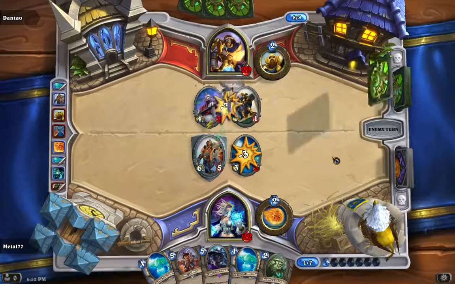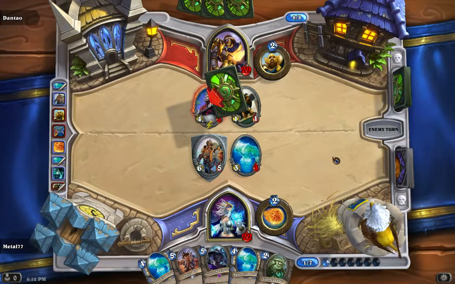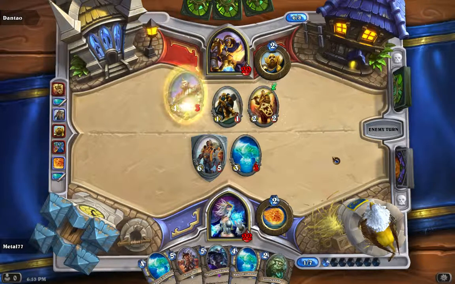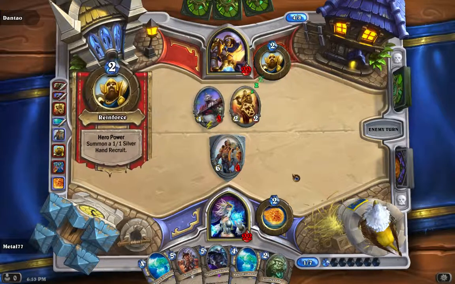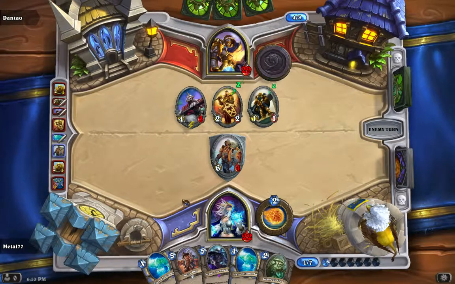We'll kill that thing. The reason I killed that thing, so now he has to run both of these, basically, and unless he's got Divine Shield, oh, that's annoying. Ha! Wasn't that interesting? He can get past Divine Shield, wow. Alright, well now we know.